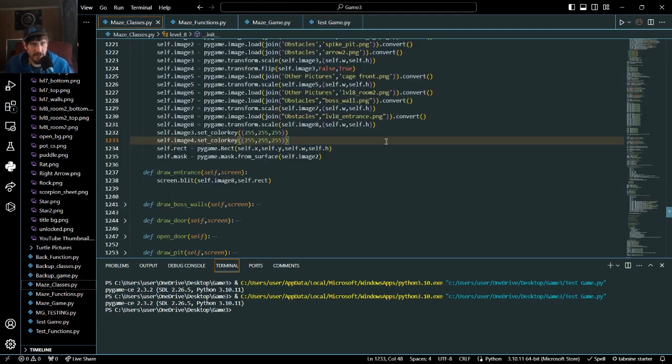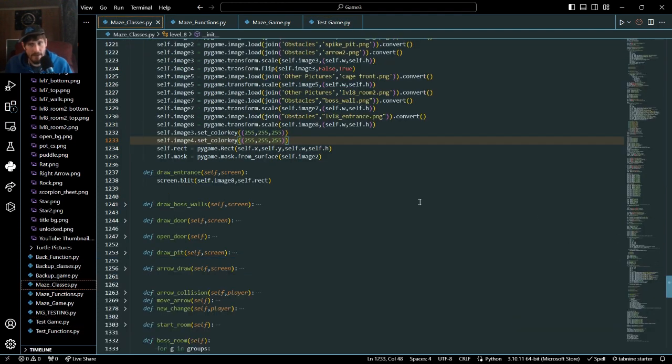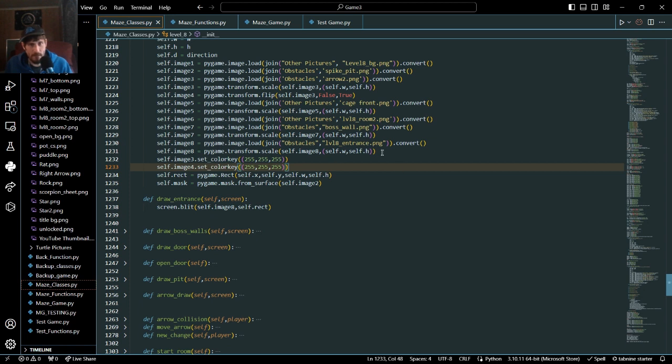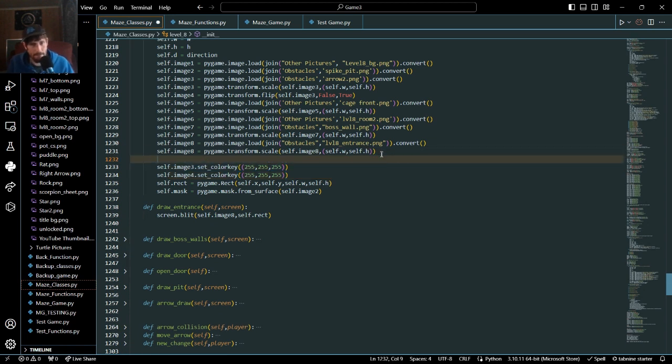So the very first thing I would like to do is just load the images in really fast so we can use them.